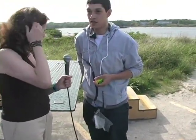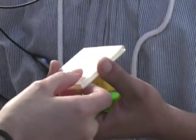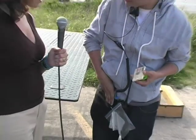Let's see what else we have here. Oh, another sewing kit. Sewing must be a huge part of the job. Pre-threaded needles. Very important. Yes, you want your needles with the thread ready to go. Now, is that something you have to do at the end of each day, make sure your needles are threaded? Or at the beginning of the day. This is very important, because you never know when you're going to have an emergency.